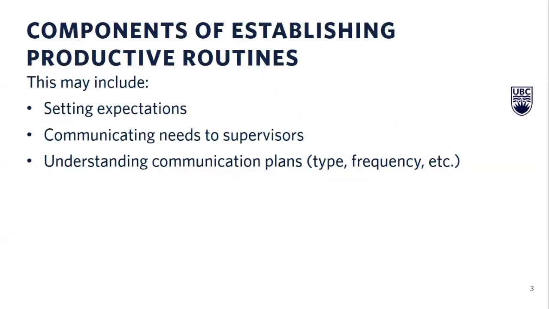So I'll go over each of these in more detail in a moment, but I just want to touch on the components of establishing productive routines that include setting expectations, communicating needs to supervisors, and understanding communication plans. These three things are going to be really critical to pass along to your student employees so that they can better understand what's expected, how to communicate, and when. This includes the type, the frequency, and when this is all going to happen.